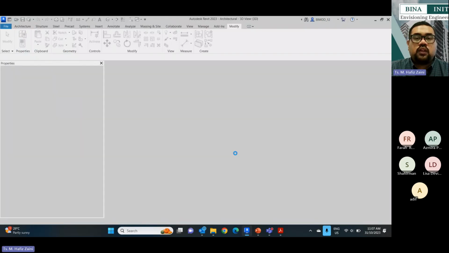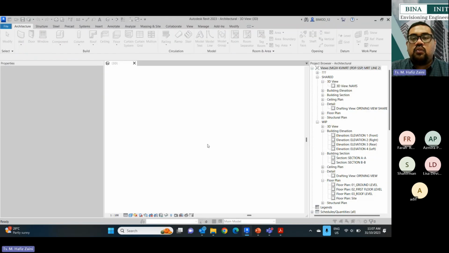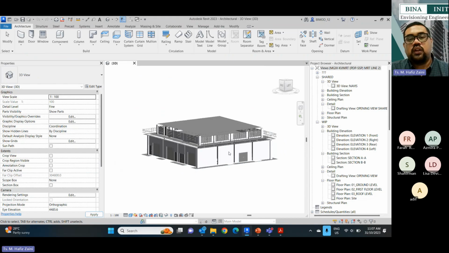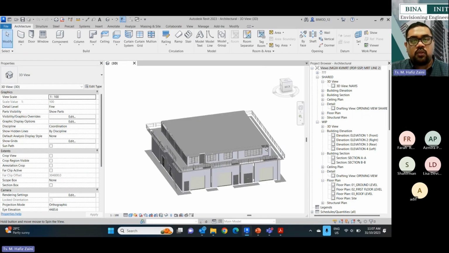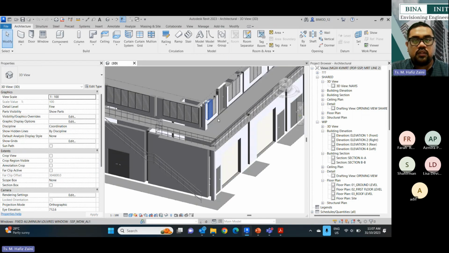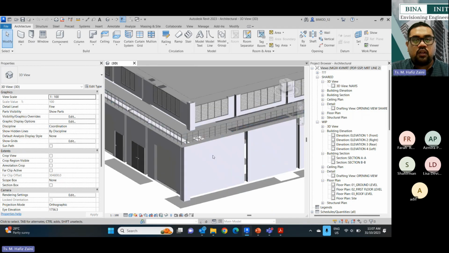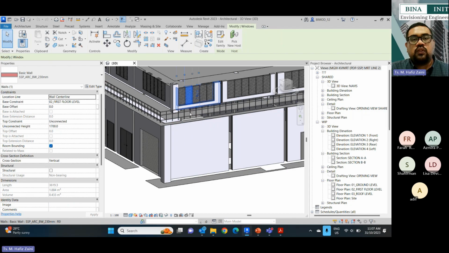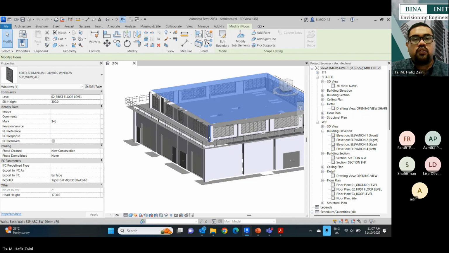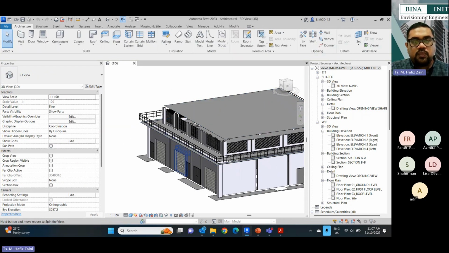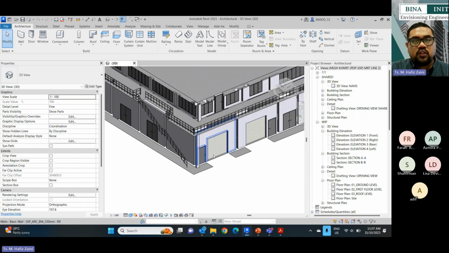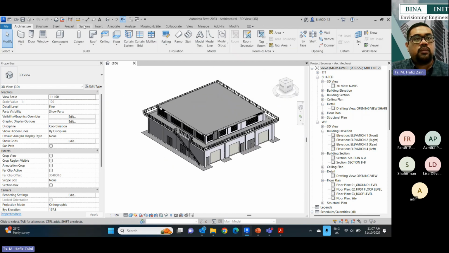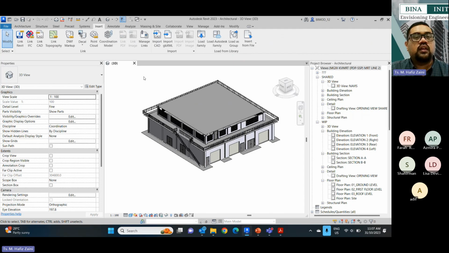As I mentioned earlier, this is how we want to create the library. This one is the modeling of the architecture. As you can see, all the architecture elements here are from wall, railing, louvers, and also floor finishes. Since the model is incomplete because there's no structural element, what I did is the link.